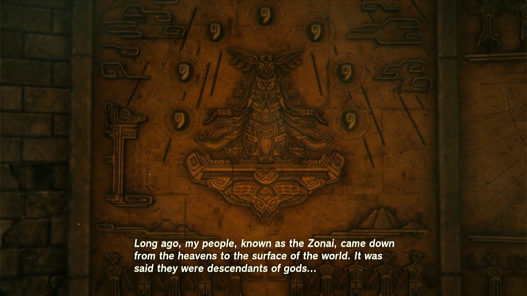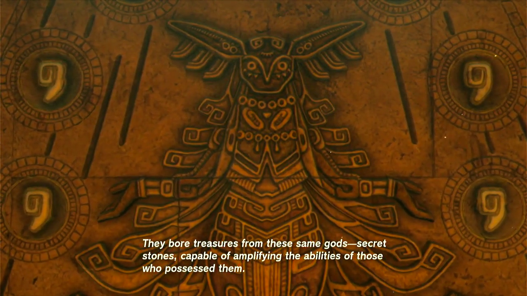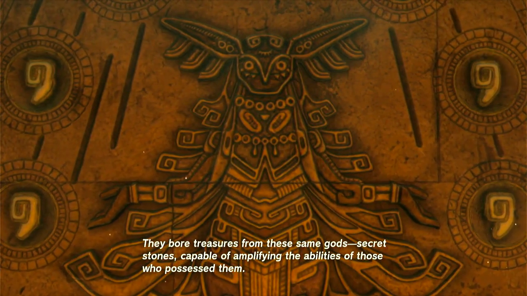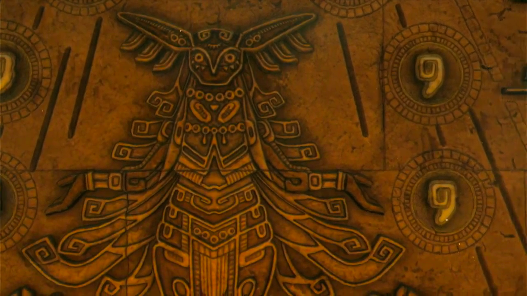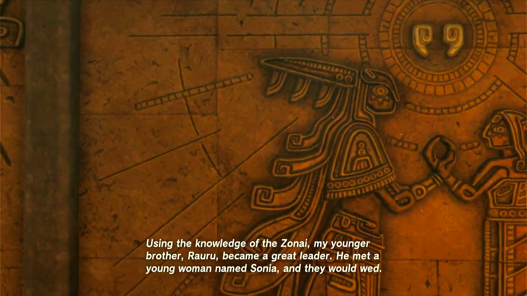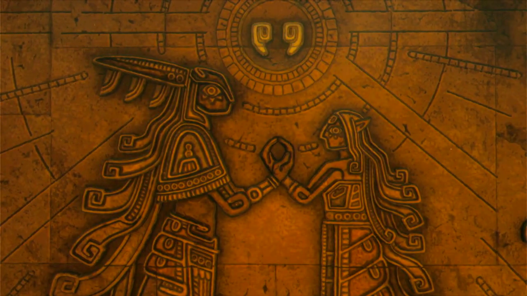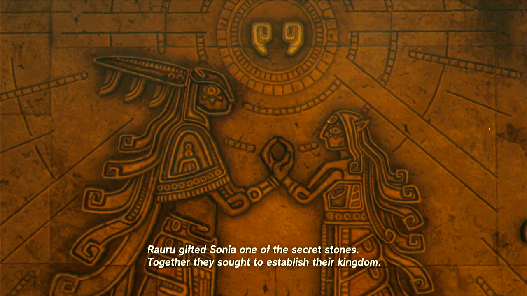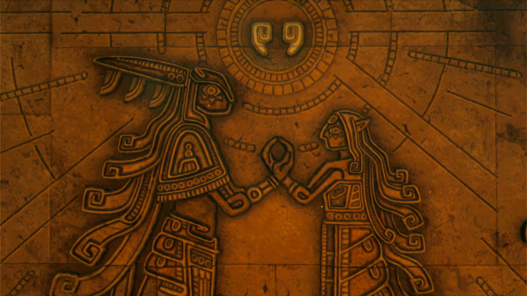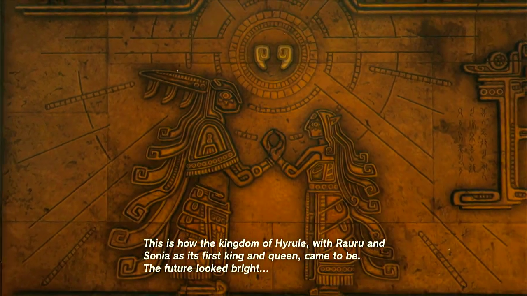Of the world. It was said they were descendants of gods. They bore treasures from these same gods, secret stones capable of amplifying the abilities of those who possessed them. Using the knowledge of the Zonai, my younger brother Ravru became a great leader. He met a young woman named Sonya, and they would wed. Ravru gifted Sonya one of the secret stones. Together, they sought to establish their kingdom. This is how the Kingdom of Hyrule, with Ravru and Sonya as its first king and queen, came to be. The future looked bright.